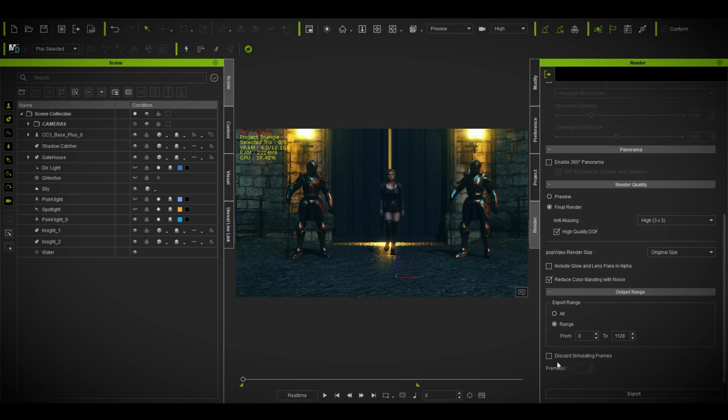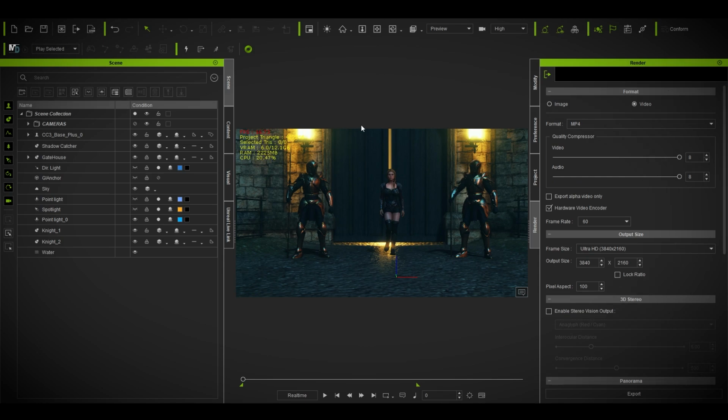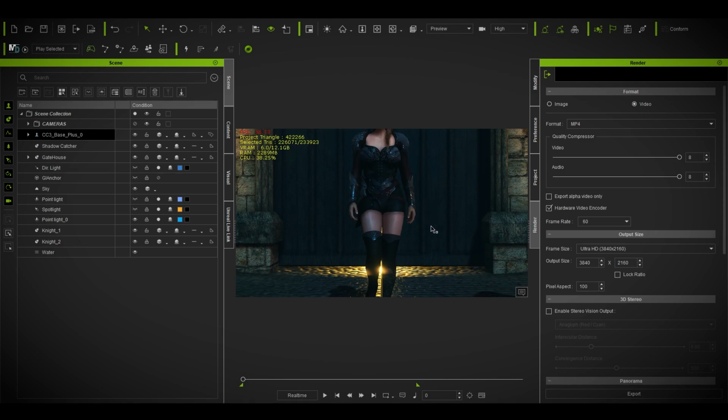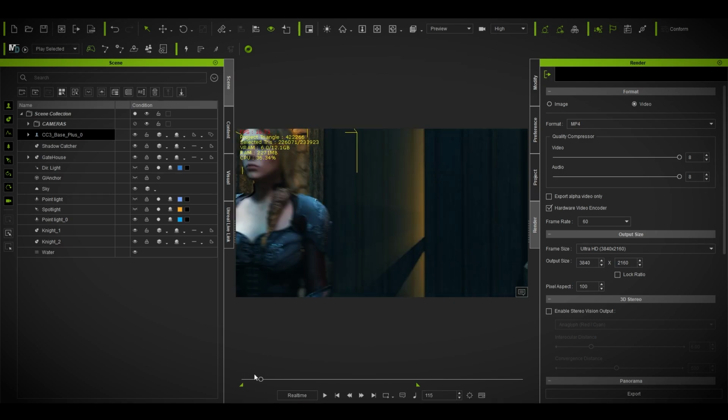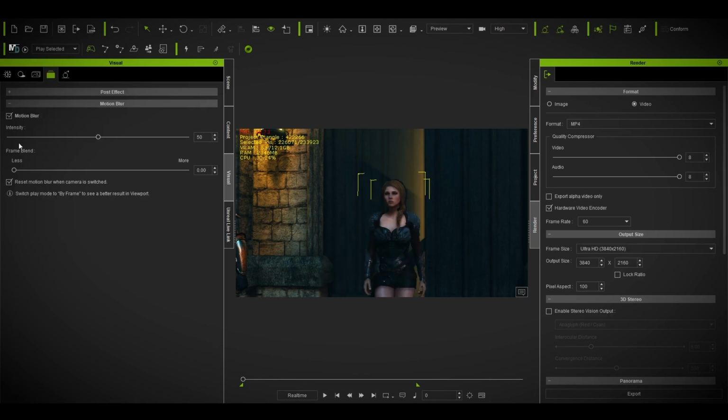Cinematic. I have nothing to discard the simulation because you're not seeing the simulation of the hair, though there are some simulations going on in her hair. At this level of lag, I don't even see it. Motion blur, absolutely. Just use 50%. I don't use more. I just use the default. It helps a lot. Motion blur helps a lot.